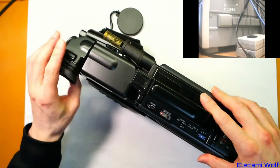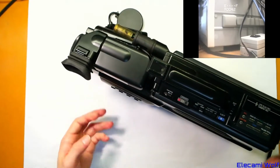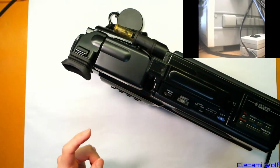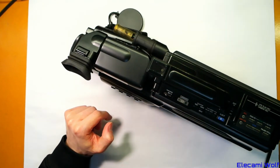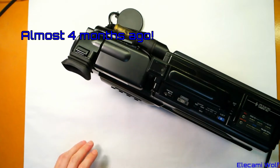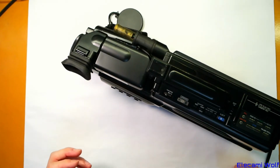Anyway, let's take this apart. Well, actually, from the magic of buying two of them, I don't need to take this one apart. And the other one has already been taken apart because I did that in a live stream some weeks or months ago.